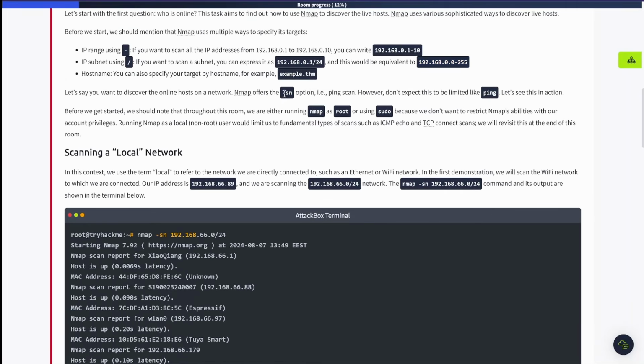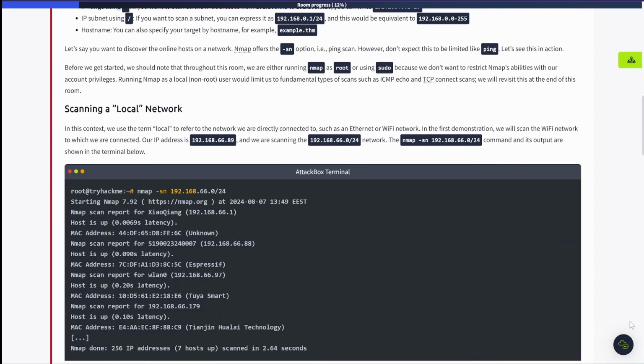And then they talk about the -sn option. So what does the -sn option do? By default, Nmap does quite a few things. So when you type in -sn as an option, what you're doing is you're limiting Nmap, and you're saying, I don't want you to do everything. For now, I just want you to provide me with a list of hosts that are up in the given range, or I just want to know, is the host of this given IP address or host name up? So essentially it's kind of like a ping scan, okay? But it does a little bit more than a ping scan, and we'll get into that in a minute. So it's like an upgraded version of a ping scan. So you can use it if you want to figure out, I just want to know who is alive and running on the network. So that's what the -sn option does.